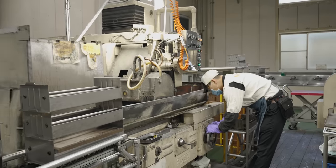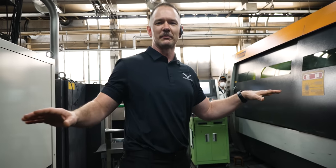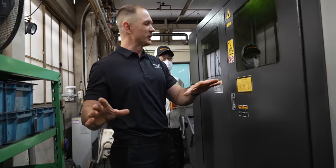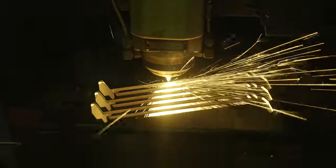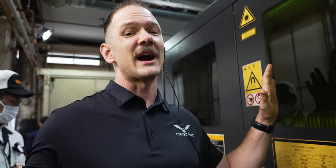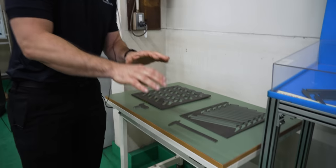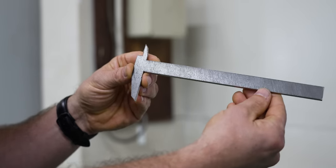It's loud in here, but we have manufacturing happening all over. Caliper after caliper is being cut — thousands a day. We have steel being cut right now — come check this out. That's pretty fast. Thousands of calipers a day being cut here, day and night these machines are running, bringing the entire world top-notch calipers. Here you can see where they actually cut out the frame. This is the birth of a caliper right here.